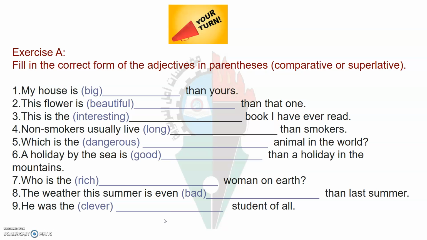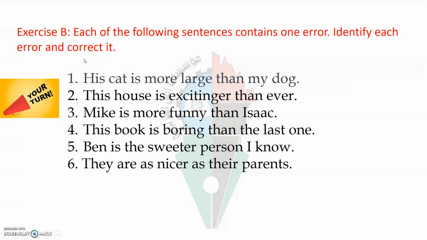So we're done explaining. Now it's your turn. What I need you to do is pause the video and copy these sentences down and fill in the blanks using the comparative or superlative adjectives. This is exercise A. That means there's exercise B after it. So when you finish, move on to exercise B. Again, here, copy the error and the correction after you copy the sentences. And when you're done, then you move on to the end of the video where you find the answer key for both exercises.